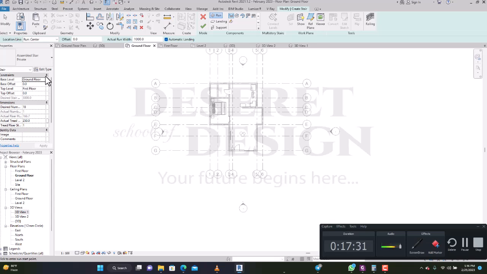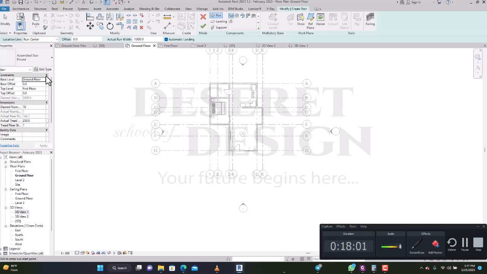Now, the tread, which is where you normally land on step one, is a default. It's 250. The 250 over there is just a default setting. It's a minimum; you can increase or reduce it. Now, let's look at how this 18 is achieved, or how our riser height gets 166.7.